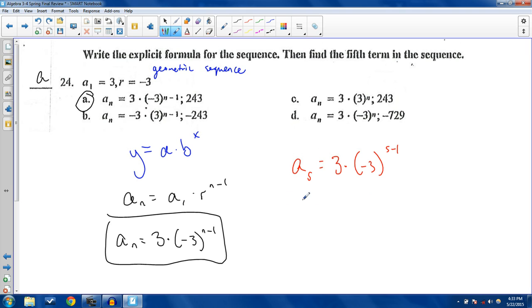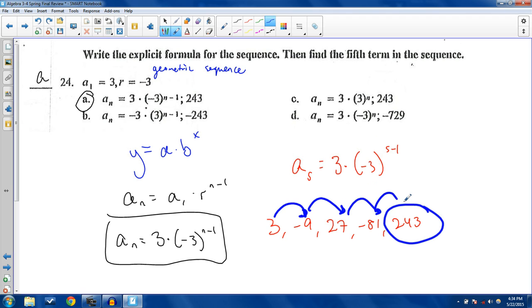So really what you're doing is, if you think about this sequence, the first number is 3, then you multiply it by negative 3. You get negative 9. You multiply by negative 3 again, you get positive 27. Multiply again, negative 81. And one more time, you get positive 243. There is that fifth answer, but how does the equation make sense of it? Well, you take your first term and you multiply by negative 3 four times. 1, 2, 3, 4. And that's where that comes from. That's what the equation says. So your final answer is A, it's positive 243.